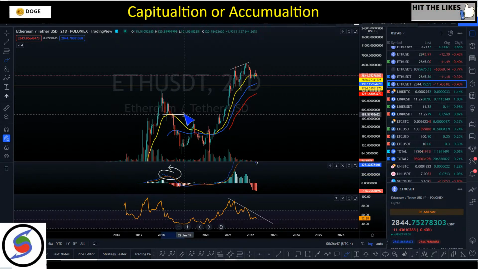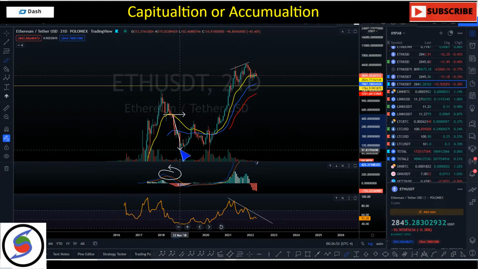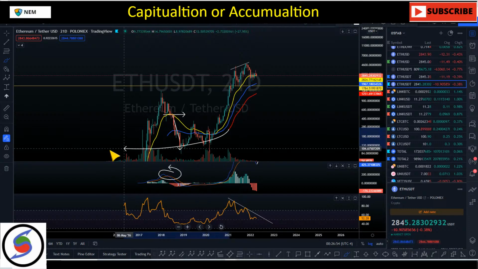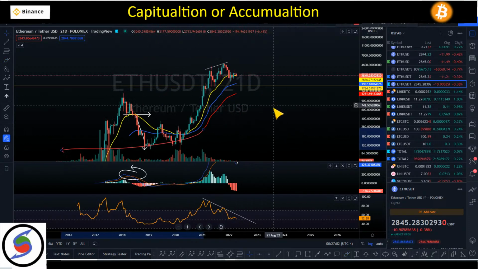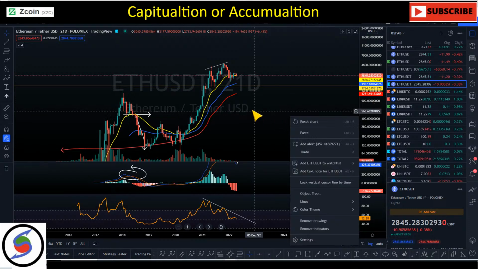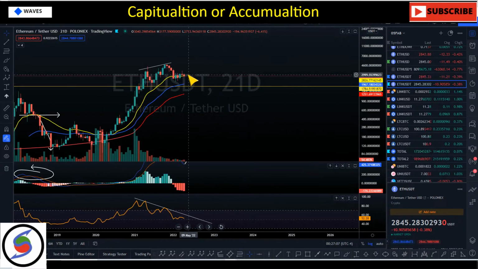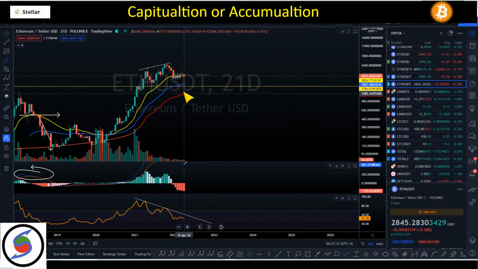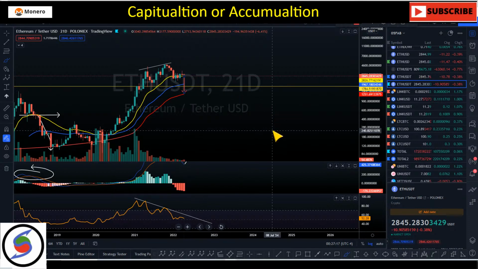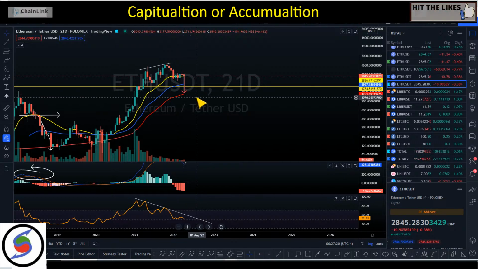As you can see right here, after we broke out below the 3 weeks 21, it kept on dumping, and you could even say we retested the 3 weeks 100 EMA. The 3 weeks 100 EMA right now is at the 1200 range, but I don't want to pay attention to it right now. I just want to pay attention to the 1700 range support, and we will see if the move is strong enough. I wouldn't be surprised even if we dump down to that area. But who knows, since we're still staying with the direction, that's the most important.